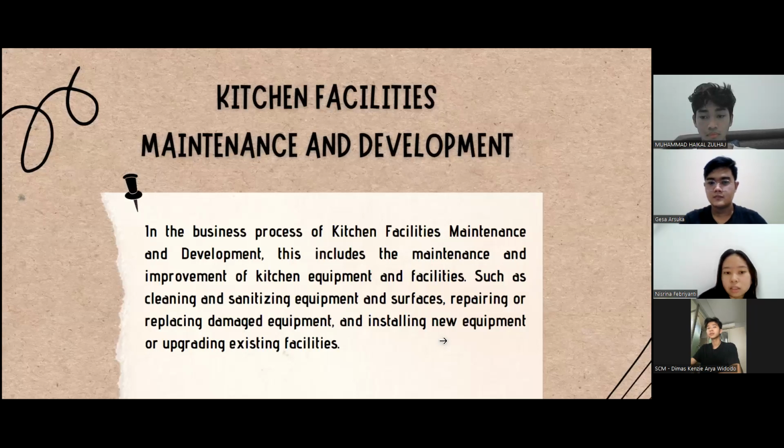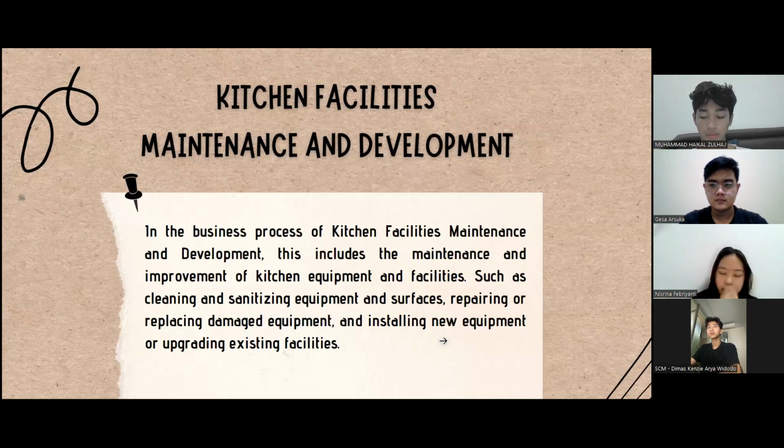It includes cleaning and sanitizing the equipment and surfaces of the kitchen, so the kitchen is ready for the next production, as the standard of the company. And it also includes repairing or replacing damaged equipment and installing new equipment or upgrading the existing facilities.